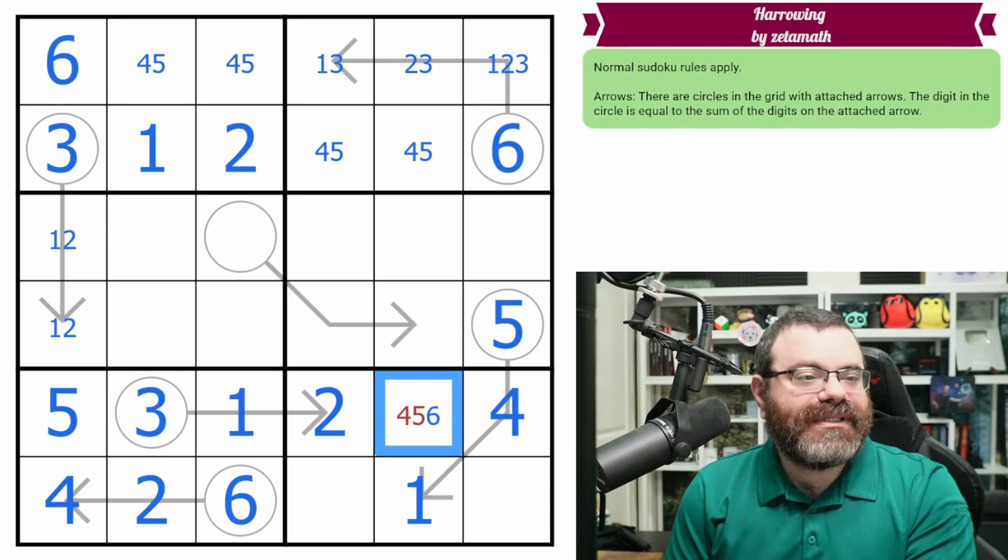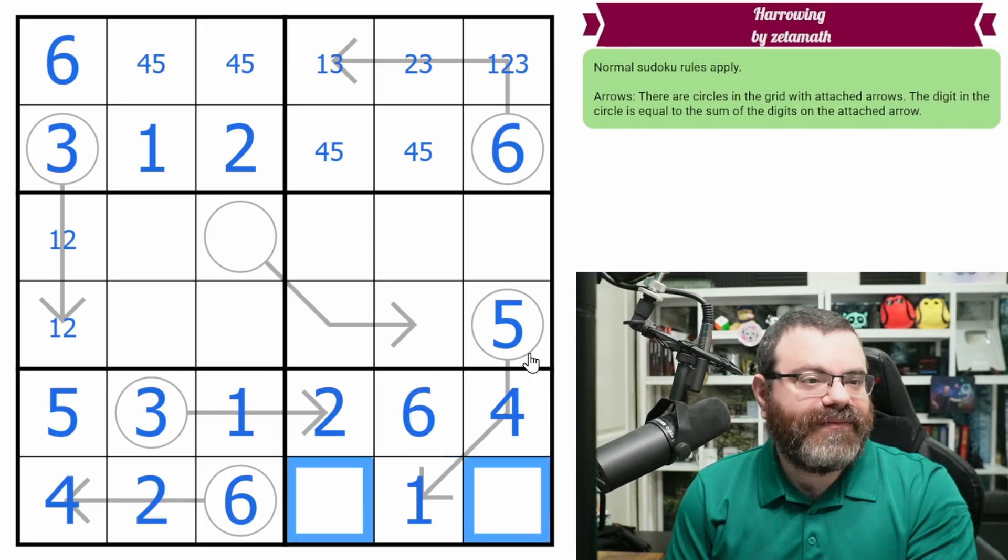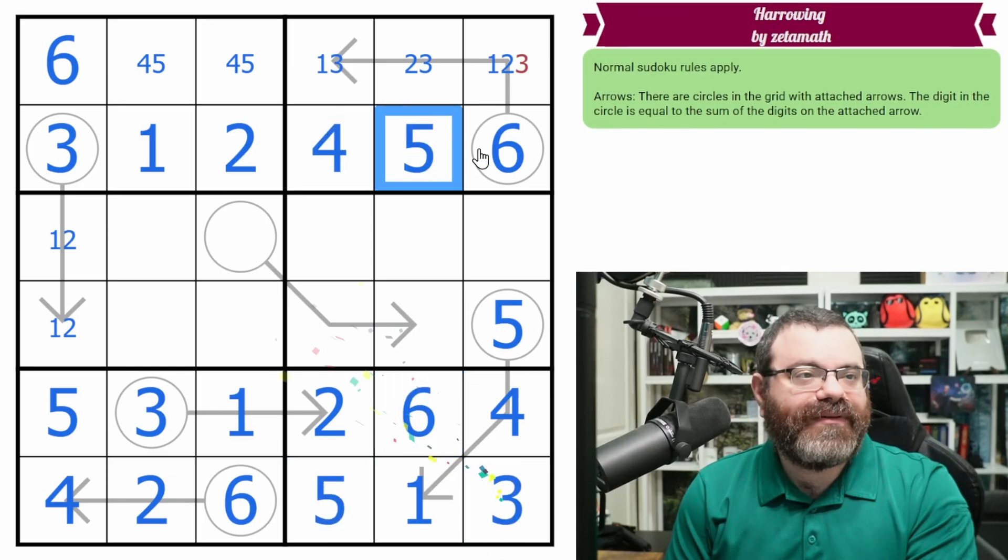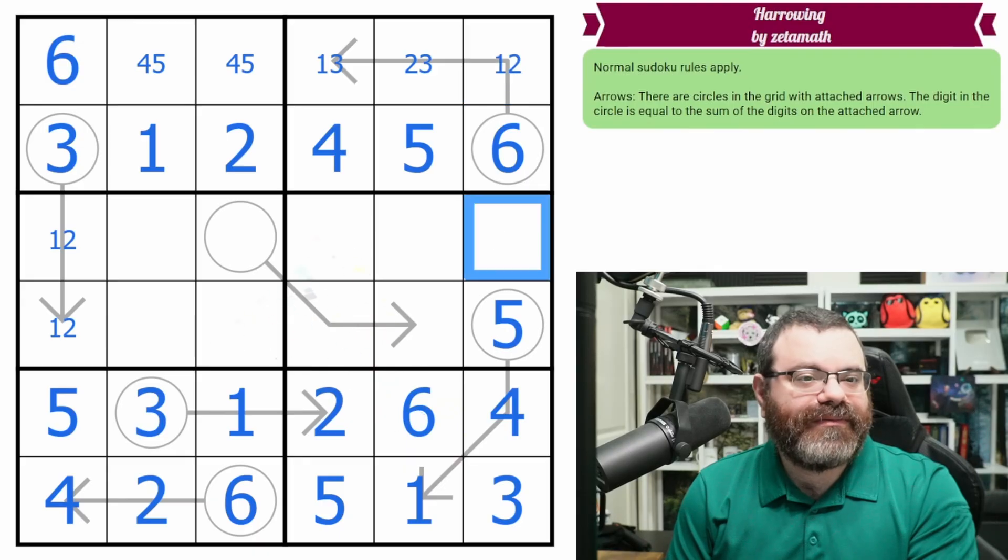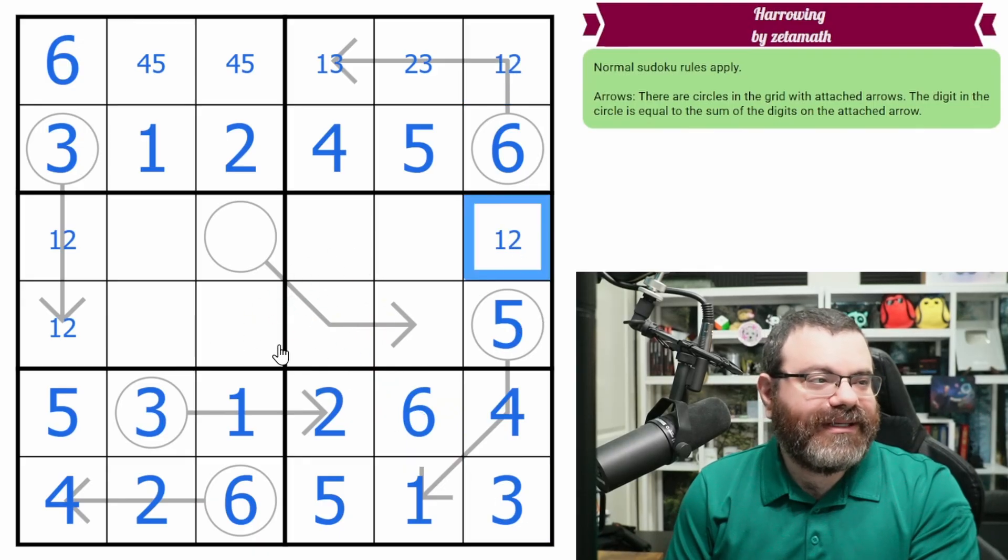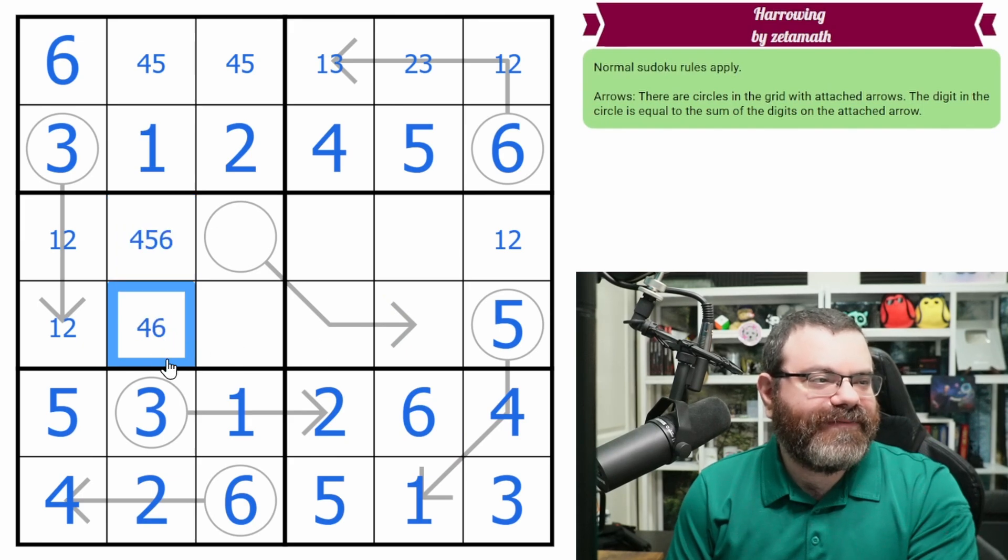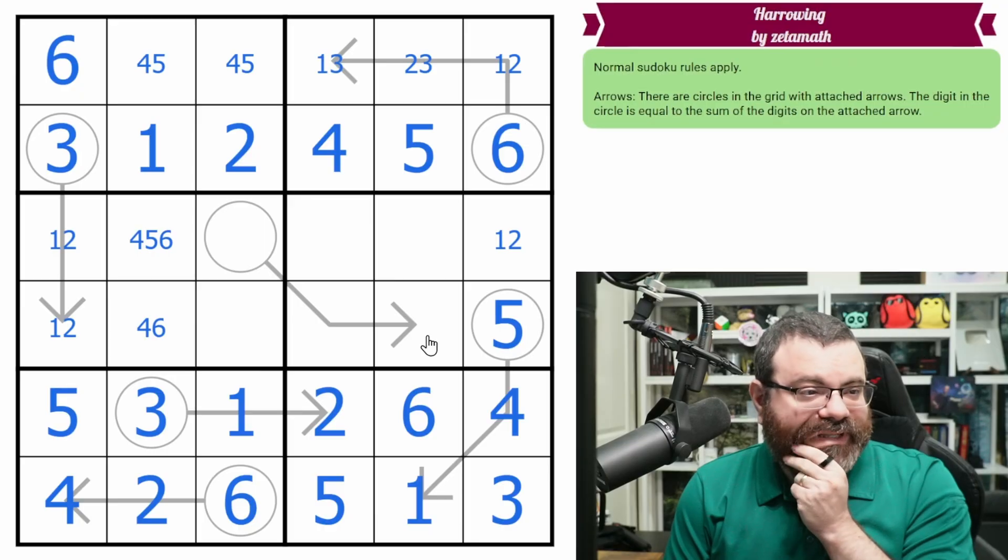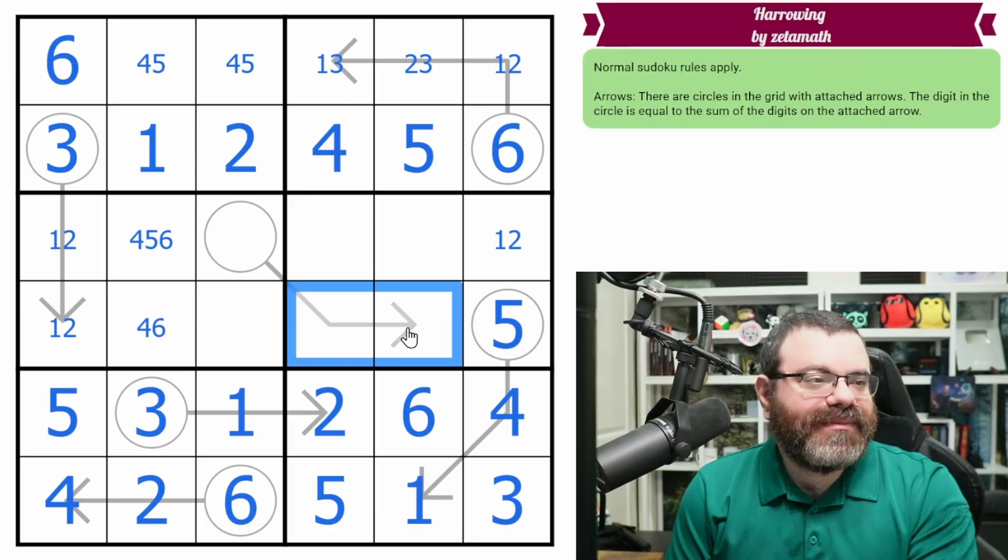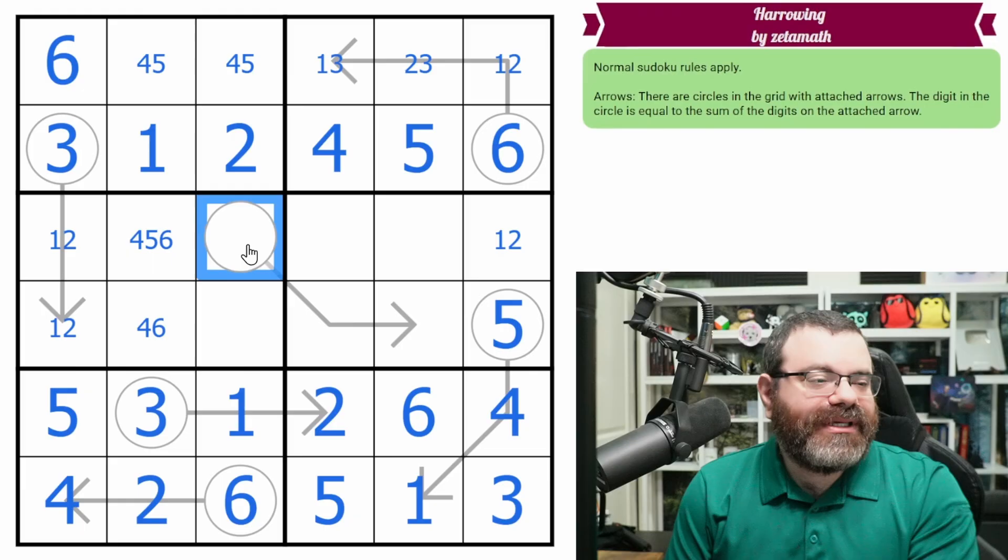And now we clean up. This is a 6. These 2 are 3 and 5. We know the order. 3 and 5. That's 4 and 5. That's not a 3. 3 in the corner. Celebrating. That's 1 and 2. All right. That was a lot. May have gone a little too fast there. This is from 4, 5, 6. It's not a 5. Let's see. So we... What do we... What's the easiest place to go? Maybe this sum here.